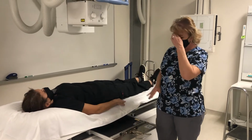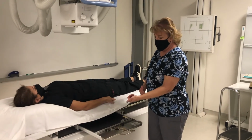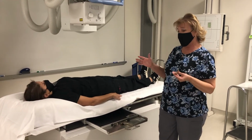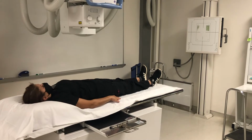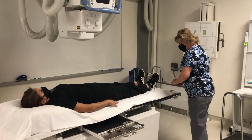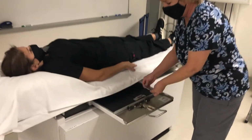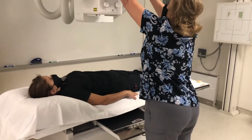So after giving her the injection, I would swap out my IR for probably another 14x17, but this is going to be collimated to 11x14 or 10x12, depending on the size of your patient. And this is going to be what's called a nephrogram. This is probably going to be at about 1 minute. So 1 or 2 minutes, I would put my right marker and whatever time it was, if it was a 1 minute or 2 minute time, on there.